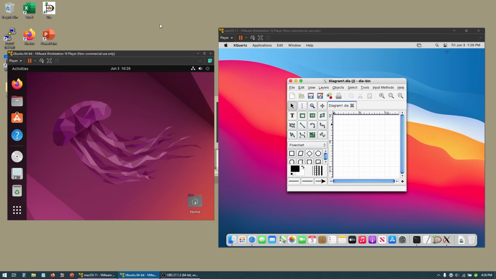So to quickly summarize, virtual machines allow a host computer, that's the physical computer in front of you, to run a virtual machine of another operating system, or it could even be the same operating system if you wanted, and that provides a few advantages. It's good for testing, it's good for software development, it's good for running applications that you can't run on your normal host computer. In terms of servers, we can also run these on servers, and then we can virtualize different servers and offer them to different clients, or spin them up as we need them and shut them down as we don't need them. And that gets us into cloud computing.